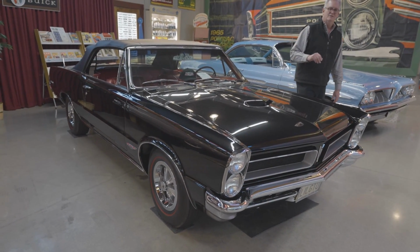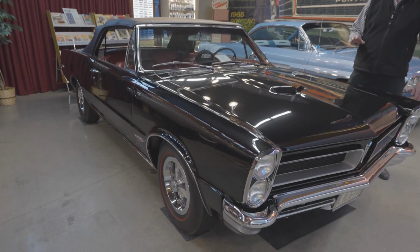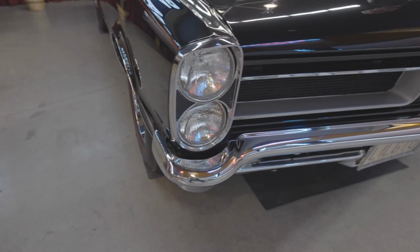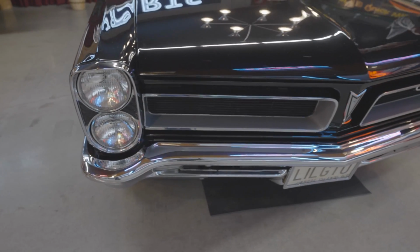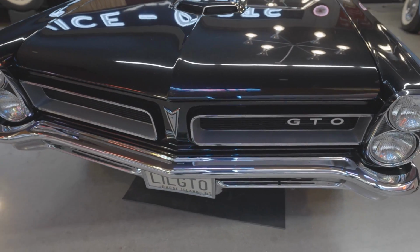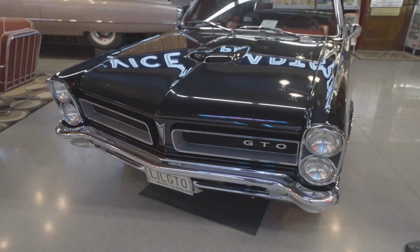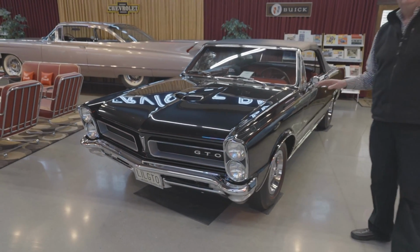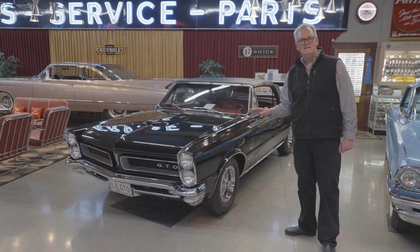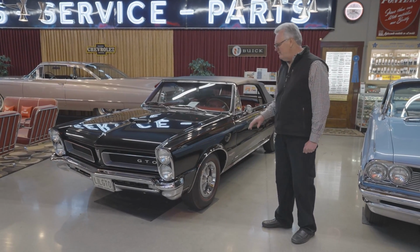So when I started looking, I found out a couple of things. First off, these cars aren't that easy to find, not in any condition. And of course, I wanted one in really good condition. And so I looked and looked, and the term "driven hard and put away wet" really applies to these cars. Nobody cared about the cars back in the day. They were raced, they were driven very, very hard.